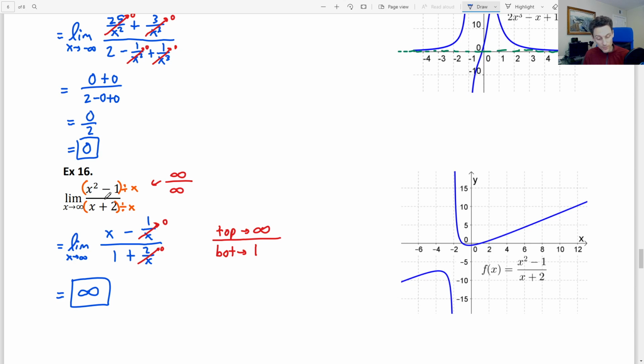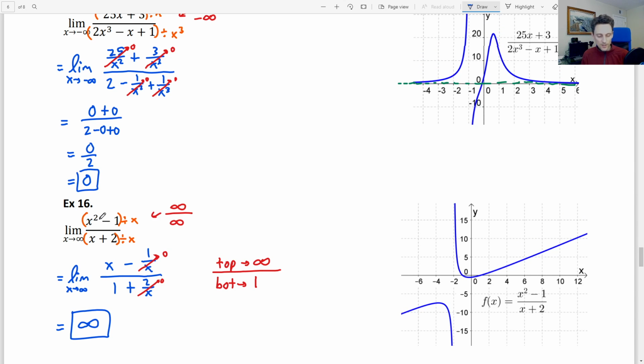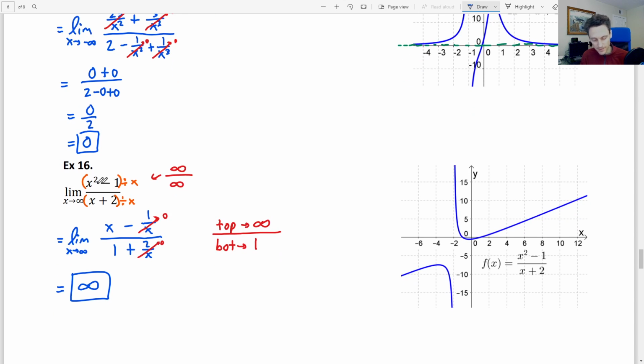All right, so there's what the analysis looks like in example 16. Now, one common question is, why don't we just divide top and bottom by x squared? Wouldn't that be easier? Because that's kind of the leading term overall. Why do we have to divide by the leading term of the bottom? The short answer, or one answer, is that when you divide the top and the bottom by the leading term of the bottom, it makes it so that the bottom is approaching a non-zero number. In fact, that non-zero number is going to be whatever the coefficient of that leading term is. So notice it was 1 in this case.